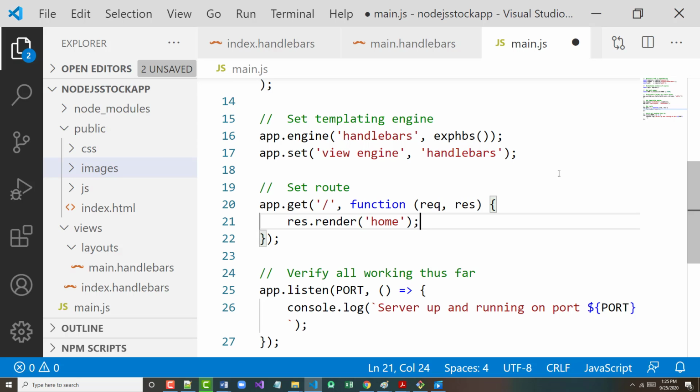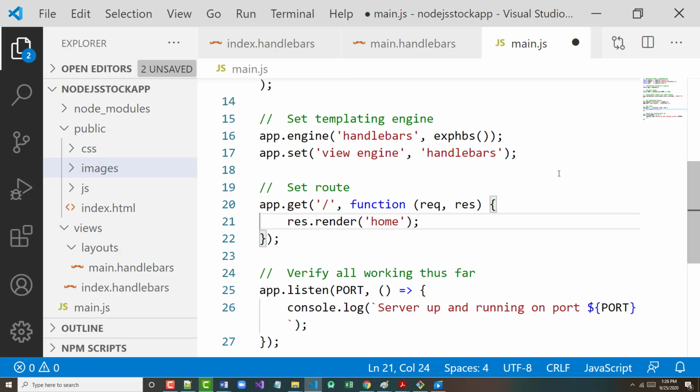All right, I'm going to read it again just because I want to make sure you've got it. So we put a comment in there that said set route, and underneath it, all in lowercase, app.get, left parenthesis, single quote, forward slash, single quote, comma, space, the word function, space, then in parentheses, REQ, comma, RES, space, left curly brace, hit enter.